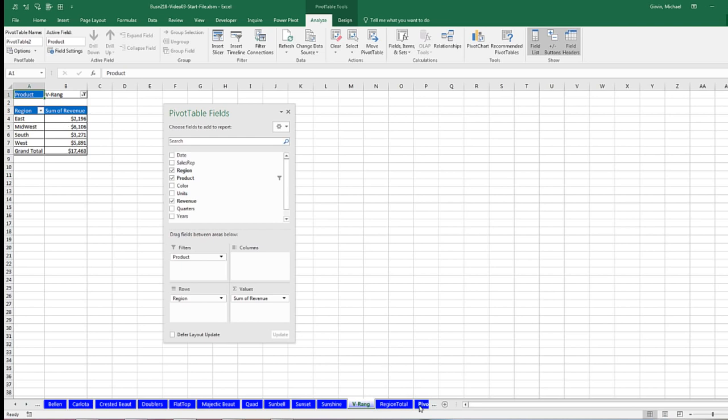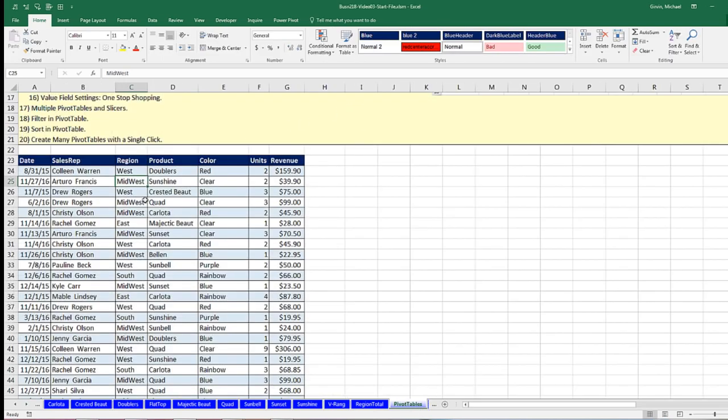Let's go back over to sheet pivot table. Yes, indeed, we had a proper data set with raw data. Now, the question is, what happens if the raw data is messed up or we don't have a proper data set? In that case, we would have to clean and transform our data.